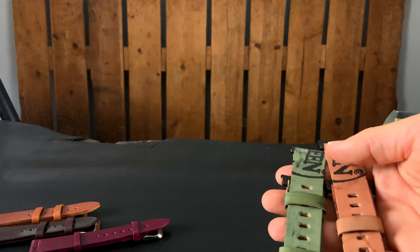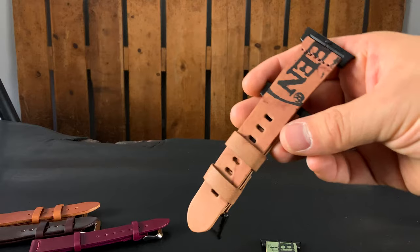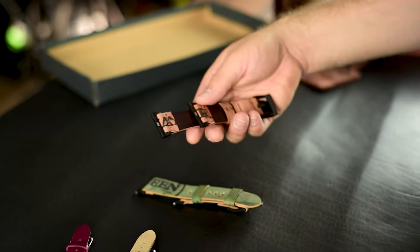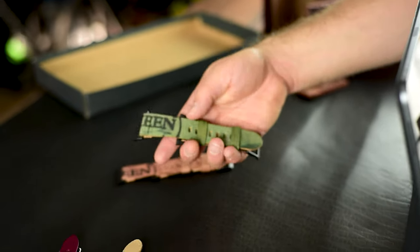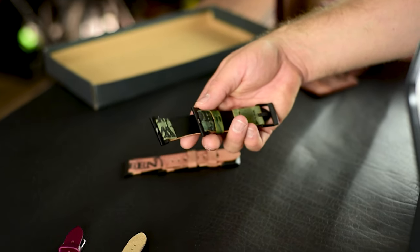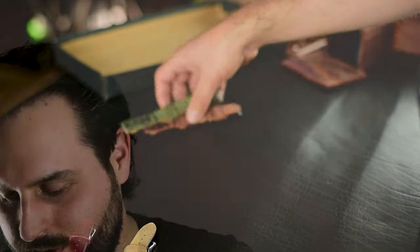To finish it off for the week, we have two Apple watch bands, both in reverse shell cordovan. The first is colorette reverse — a little more tan and red — and the part that touches your wrist is the shell side: classic burgundy shade, super smooth. The second is black reverse shell cordovan. The black reverse is not black at all — it's very much green — and the part that touches your wrist is the black shell on the inside. All of these irregulars are up on the flash sale page right now, so definitely check that out. Thanks for checking out the video; I'll see you again next week.